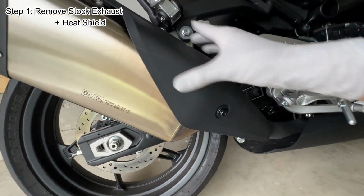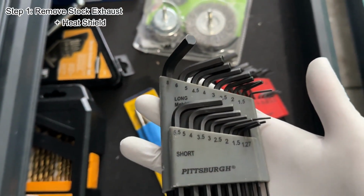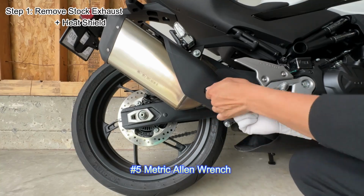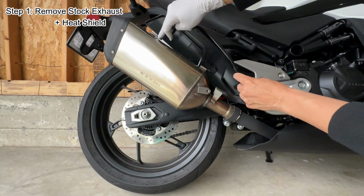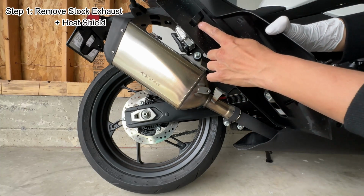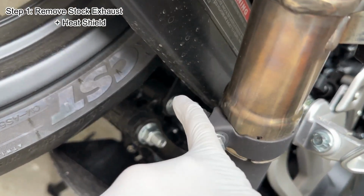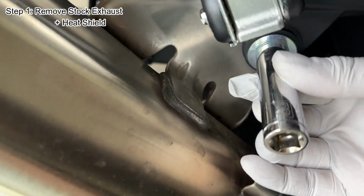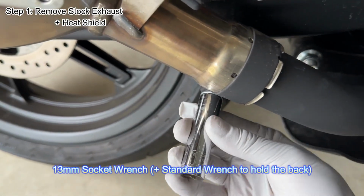Looks like this heat shield comes off, so we're gonna take that off first. All right, this is gonna be a number 5. Comes off here. 1, 2, 3. 1, 2, 3. Slides off. It looks like I'm doing that one next. Here and here. And that one right there. Did a size check. That is a 13 right there. Down here is a 13 as well.